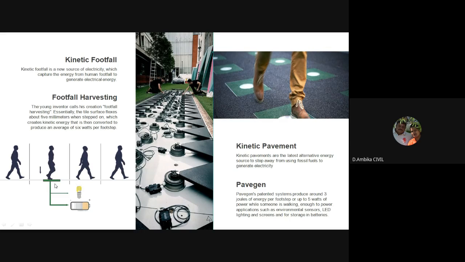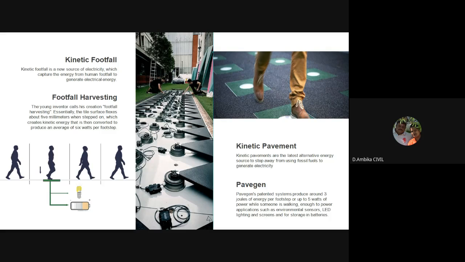This is how it looks. When we give pressure over here, our mechanical energy is converted into electrical energy and is saved. And this electrical energy can be used for lighting in the parkways or undercarriage systems or subways or for parking areas, etc. We generally call this footfall harvesting. So this has been implemented and we have tried this again in our college.